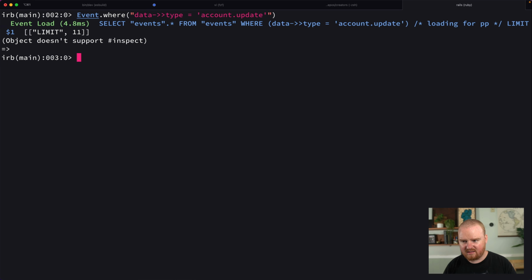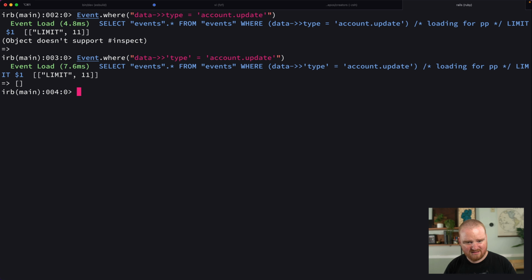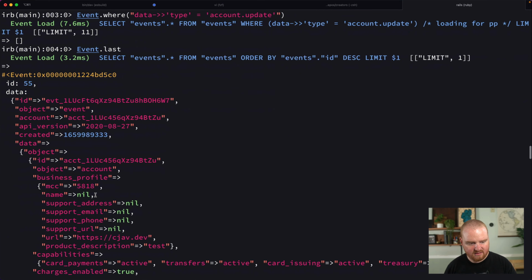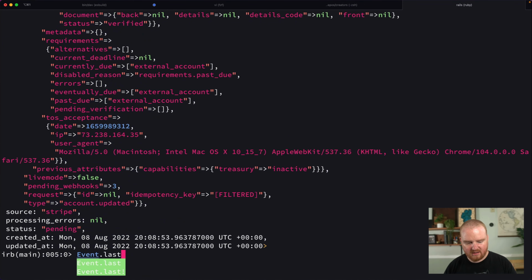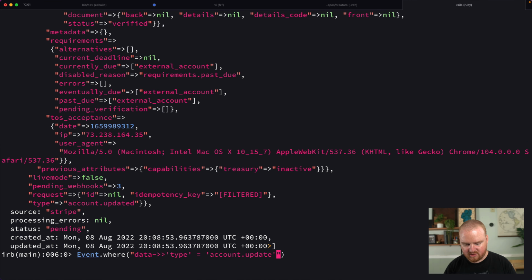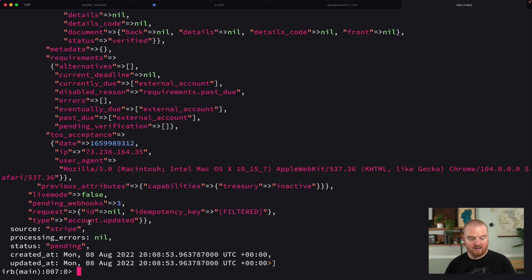And let's see, count, and then this might also need single quotes. Where, event.where, data type. Okay, so event.last. So this is the type right here. So that should be in the JSON data, right? Yeah, event.where, data for the type is, I don't know. And then put this, let's see. Oh, updated. Okay, I just didn't have a D. So then this one should have worked with a D. Okay, great. So we've got, how many do we have?